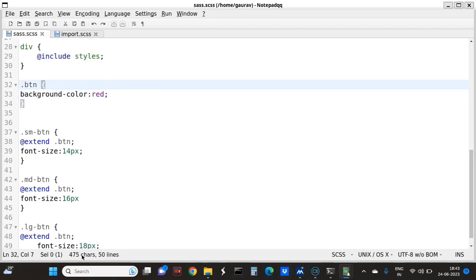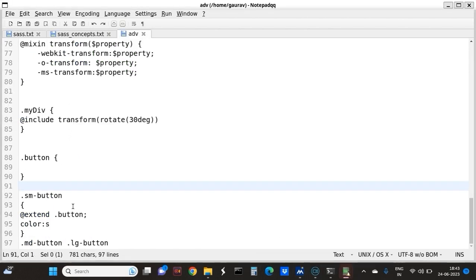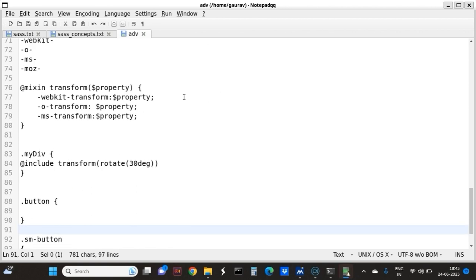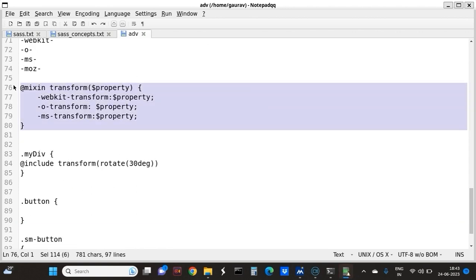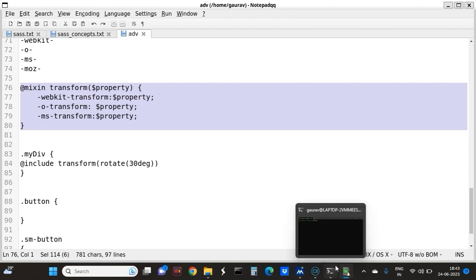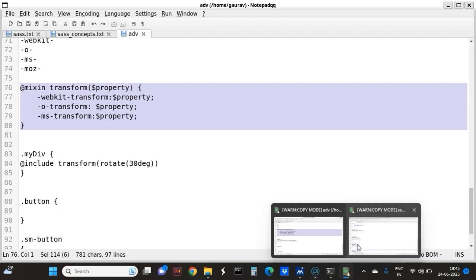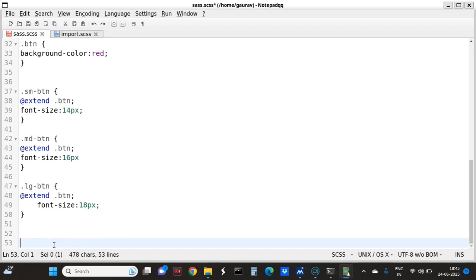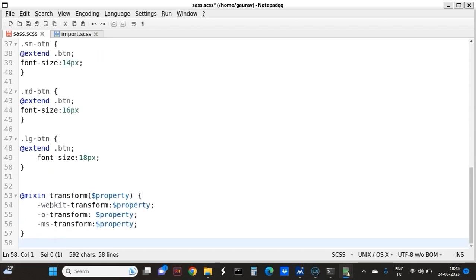This was the button. Now we will go to @include. So how to handle vendor prefixes. You may know that CSS properties have different vendor prefixes. Like for Safari or Chrome based browsers, there is -webkit. For Opera there is -o.